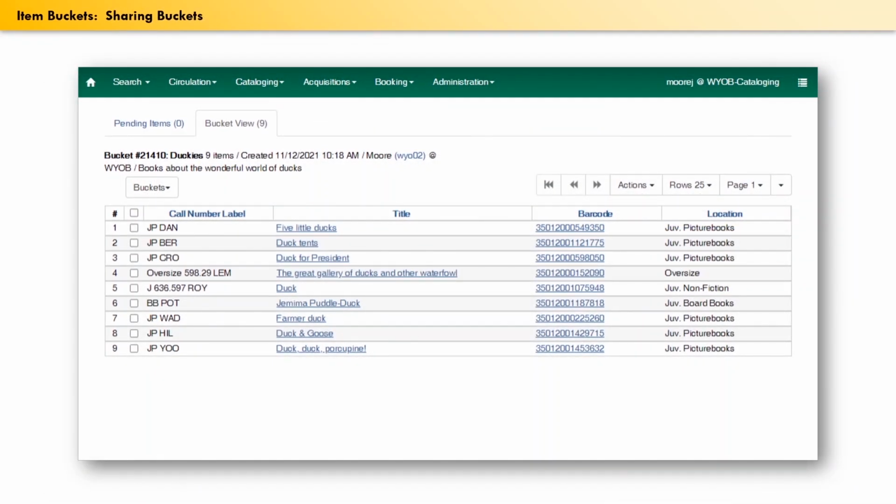As we mentioned earlier, it is possible to share buckets with other Evergreen users. In order to do this, you will need to know the bucket number, a unique identifying number given to every bucket, and in this case to every item bucket throughout Spark.